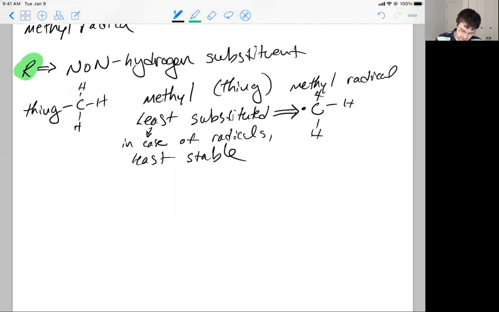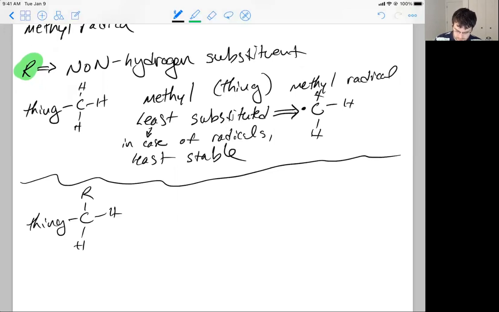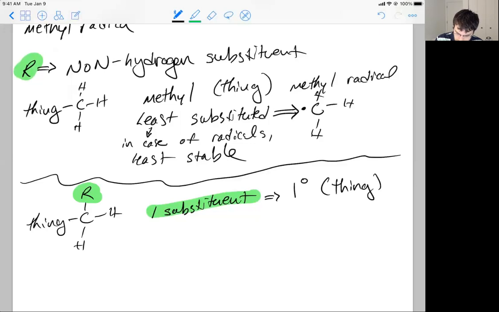As soon as we introduce an R group, I know it's kind of awkward, but it works for this early introduction. We recognize that now we have one substituent, and that is that R group. So we write one with a degree symbol, but we don't say one degree; instead we say a primary thing. It is really important to be able to recognize various functional groups and label them as primary, secondary, and tertiary. At first, it seems like unusual nomenclature, but we use it throughout all of organic chemistry, and it's just something to get used to.